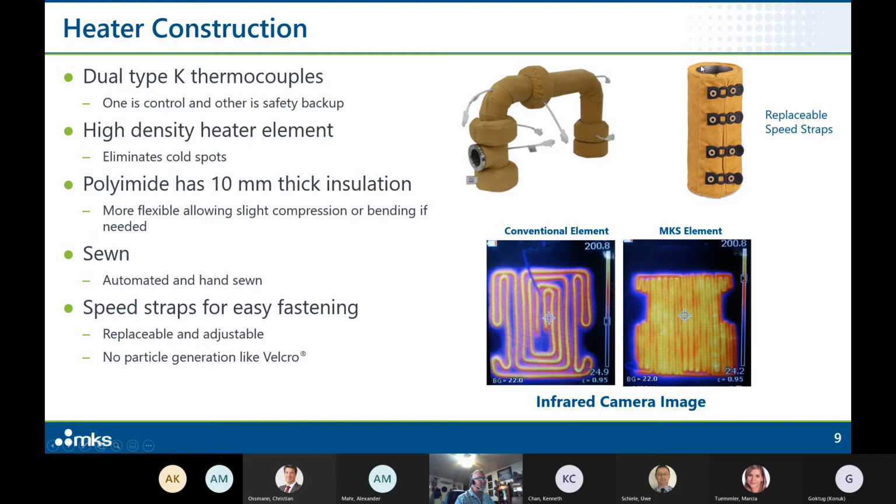That fiberglass material lives right on the inside edge where it touches the pipe. You can't see it, but the TC is going to be located somewhere right in here, and it pushes through the pocket. So the TC only has a very thin layer of polyimide fabric, and then the TC would make contact to the stainless steel. That gets us better readings of what the actual temperature of the stainless steel is, rather than a silicone heater where we have to put that TC up into the RTV material, up a little higher into the heater, which creates a little bit bigger of an offset of the reading of the temperature controller.